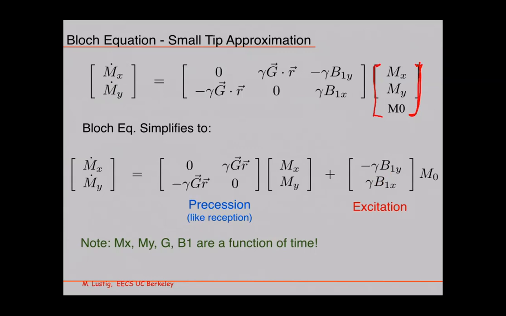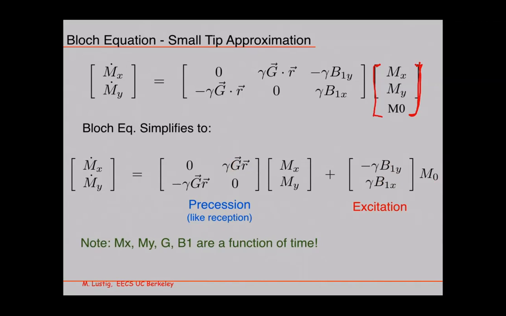Now, you have to understand that, of course, Mxy is a function of time, but also G and B are a function of time. Usually in linear dynamic systems, this would be constant, and the input would change over time. We pose this as a linear dynamic system, but what we can actually control is B1 and G, which from an analysis point of view is much more difficult than what you've seen, let's say, in 16B. Because the control is not on M0, the control is actually on B1, X and Y, and the Gs. So solving for the inputs is a little bit more difficult.